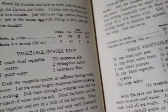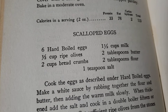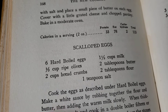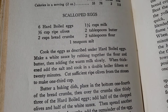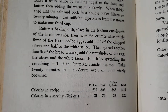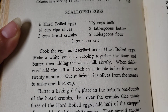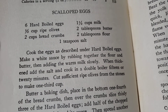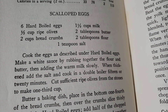I'm going to flip over to this other page as well, because I came across this earlier while looking through. It just seems like such a simple idea and there aren't that many ingredients, but I started reading the recipe and I'm just like, oh my gosh, this sounds kind of gross. I mean, it might be good — I'm sure it must've been good — but just the way they describe cooking it, I don't think it's something we would ever just think to do today. It sounds very heavy, combining olives and a creamy sauce. It just doesn't sound good.